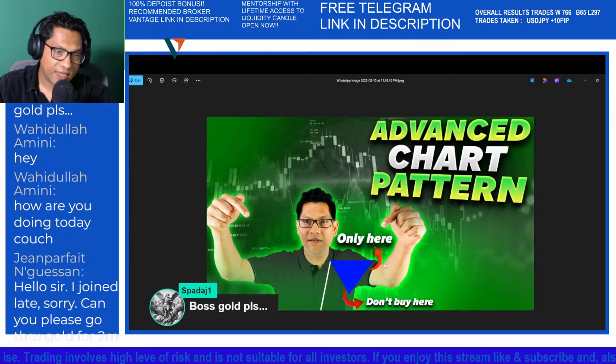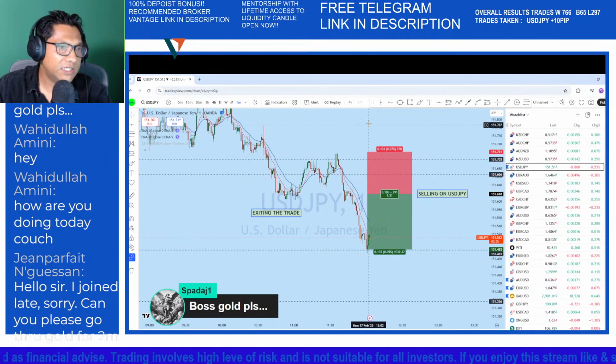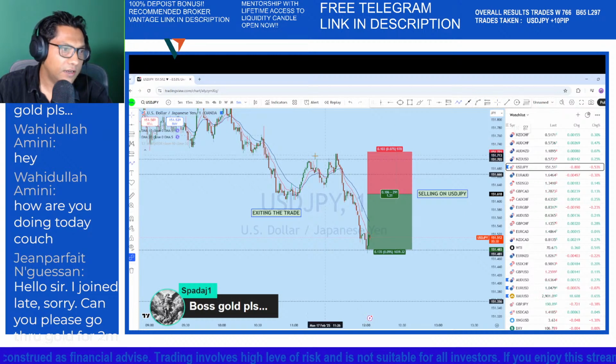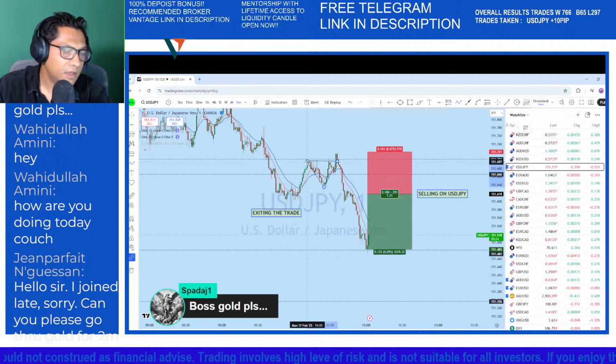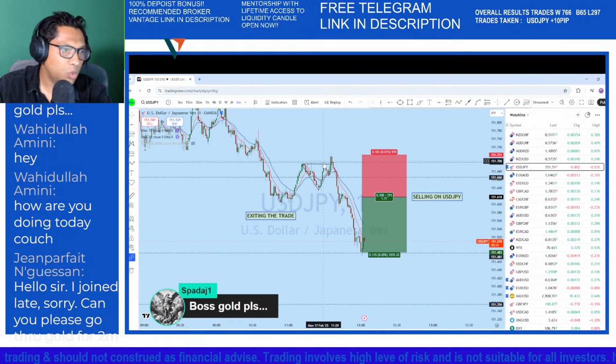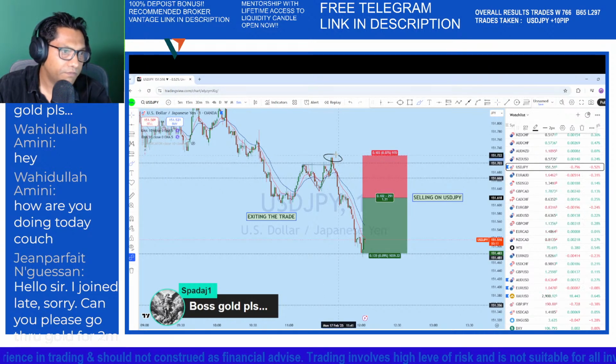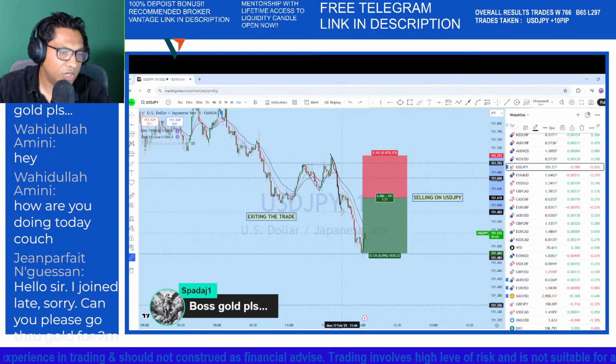Now let's see the successful trade that we just closed on dollar yen, and how we can implement that strategy here. Let's go straight back to that chart. You can see, let me draw that triangular pattern here. So the market has formed that triangle. We can see that this is in a bearish market, the other way around. Now the market has broken above, liquidity grab, and then a straight drop back.